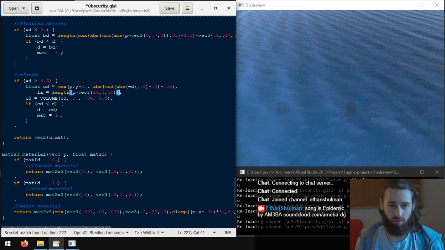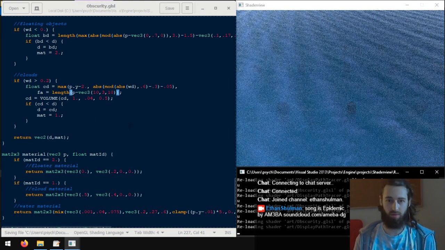I guess I should store the camera position in a variable or something to make it easier.